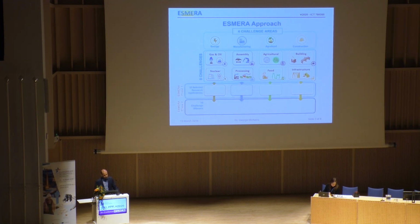We're going to use a 2-phase approach, where in the beginning we select a first group of 16 different experiments trying to address each of these challenges. Then out of them, we will further select 8 that will advance to the second phase, which has to do with industrialization of the product. This will be repeated over 2 iterations so that we can manage it within the 50 months of our project duration.